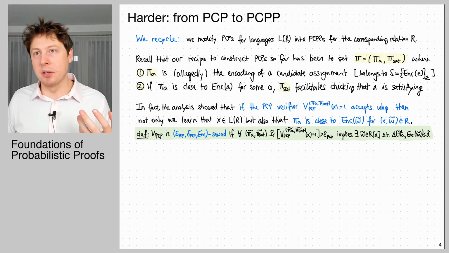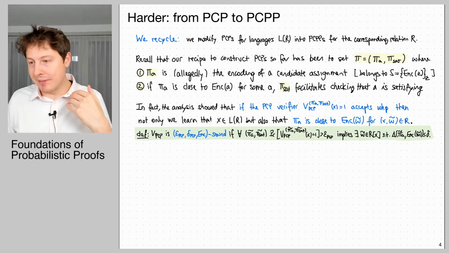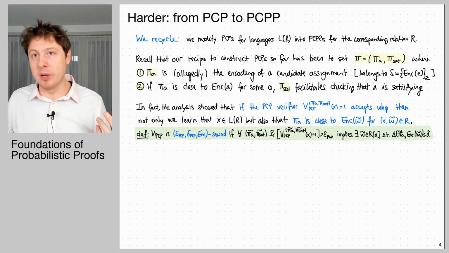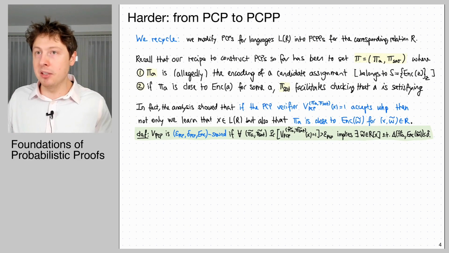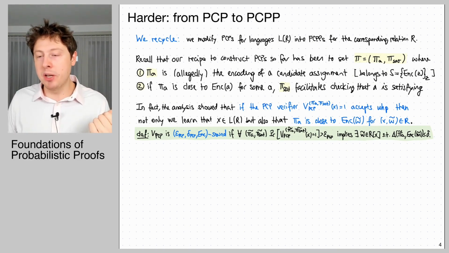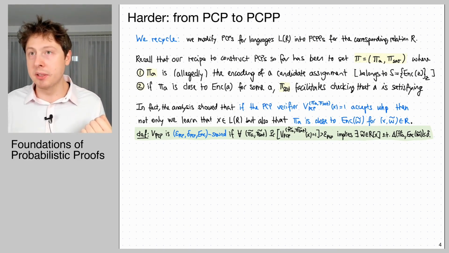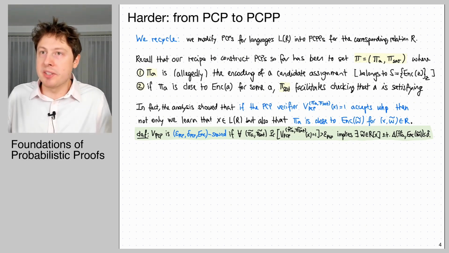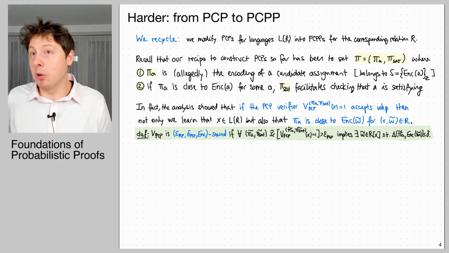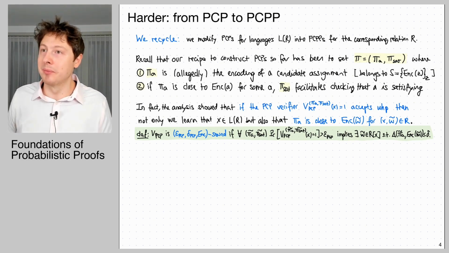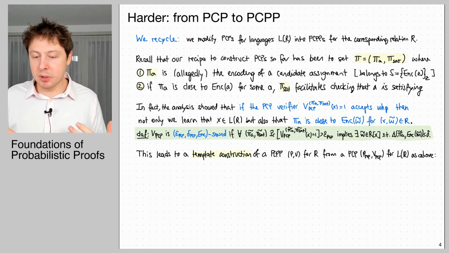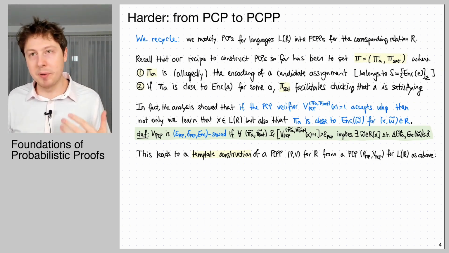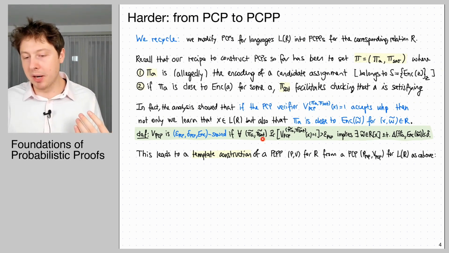So that gives us a handle. It means we have a PCP that talks a little bit about valid witnesses. Because remember, in a PCP of proximity, we're going to be interested in measuring the distance from some candidate witness to a valid witness. Now we know that if we start from a PCP of this sort, at least we have a valid witness somewhere, and maybe all we're left to do is to measure the distance between them. And that's indeed what we're going to do. So for PCPs of this sort, there is a template construction of a PCP of proximity from a PCP that has this property.